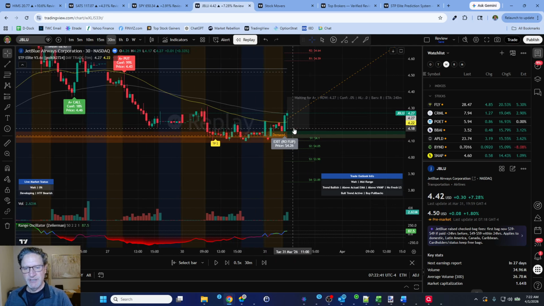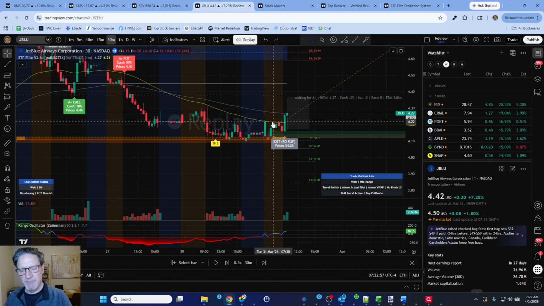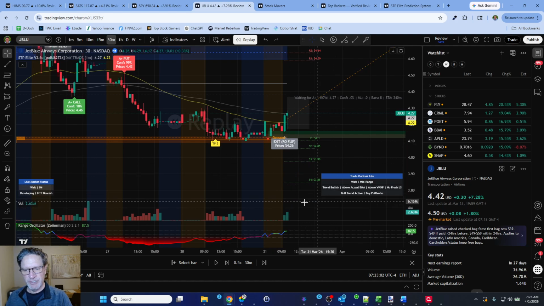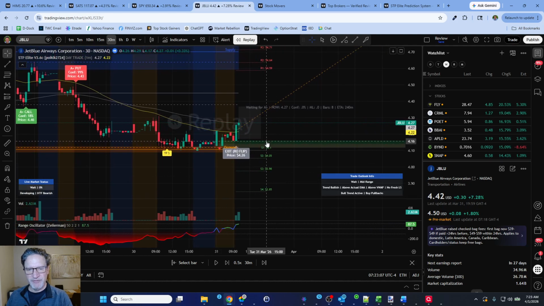And the characteristics of the range oscillator, the price action over the EMA lines, the fact that now we're over VWAP, we just bounced off a demand. These EMA lines are starting to get closer to each other, and we can expect that maybe this yellow line might cross the gray, indicating this bullish action that it's predicting. You'll also notice here we had a fair value gap, a bullish fair value gap zone developed down here, and it respected that on the morning open.